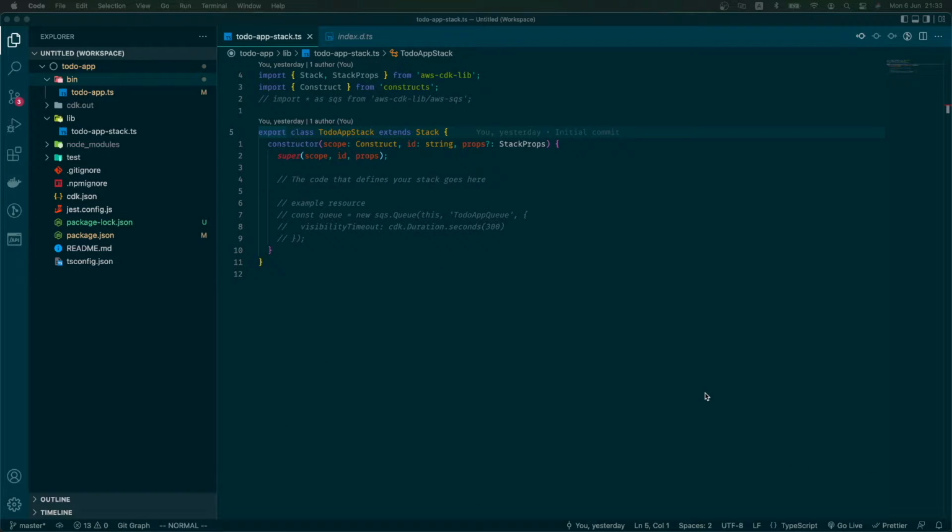There are two basic concepts I want to explain to you guys, a stack and a construct. As you can see, my to-do app stack extends from the Stack, and in the constructor, the first parameter is a construct. So what is a construct? Constructs are the basic building blocks of a CDK app. They represent the cloud components.